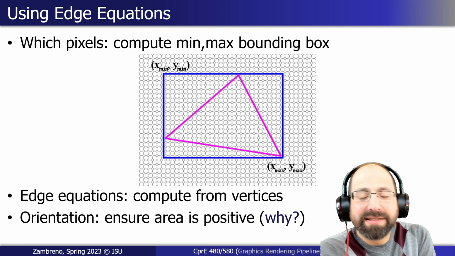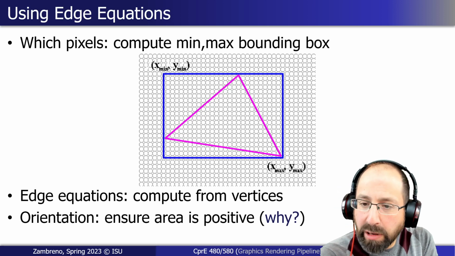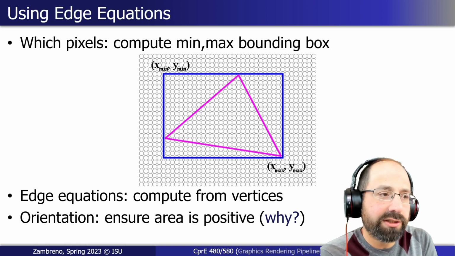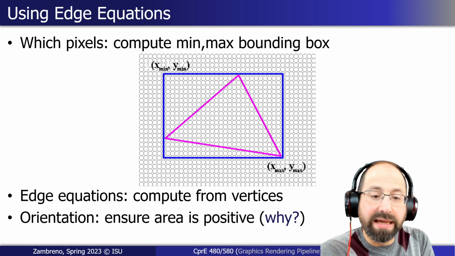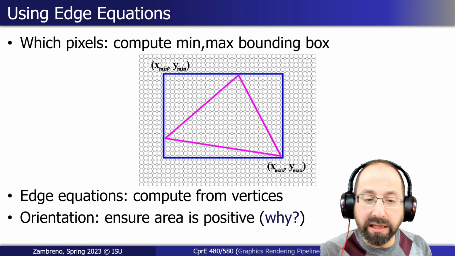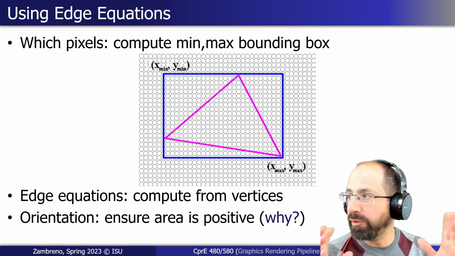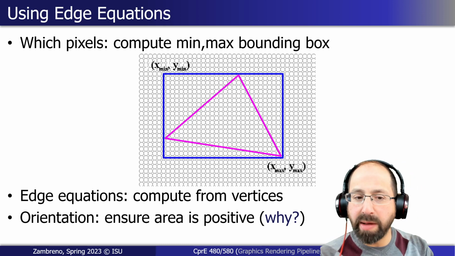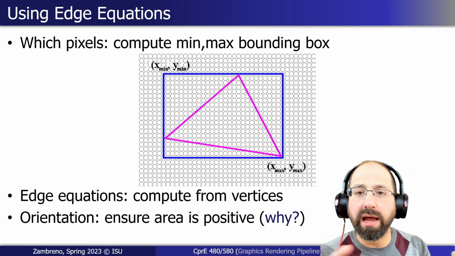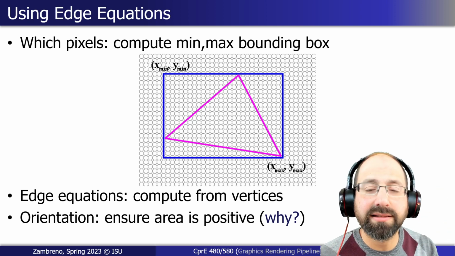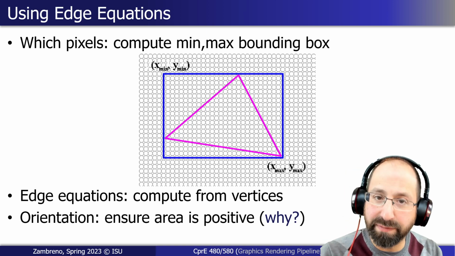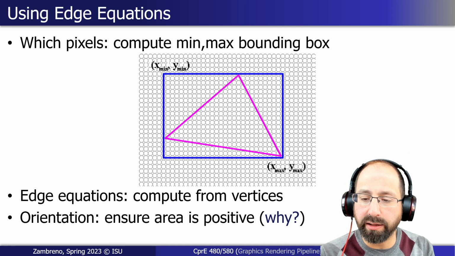That's technically an optimization. I guess you could look at all x and y coordinates and calculate the triangle equations or the line equations for the triangle based on any possible pixel. But I think we can look at that and say, given our values of x and y for all three of our points, there's a minimum x, a minimum y, and a maximum y. And that kind of sets the box, sets the rectangle for which we have to do our rasterization. And that limits the amount of things we actually have to check along the way here.